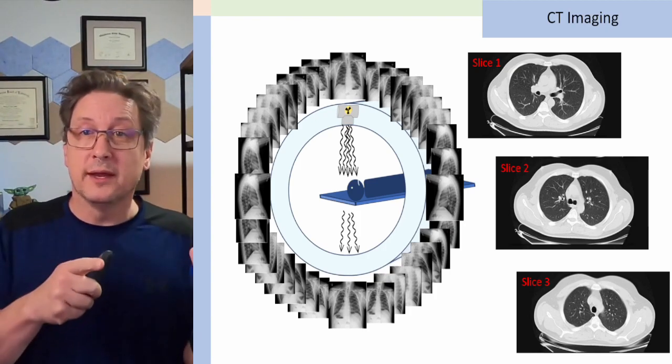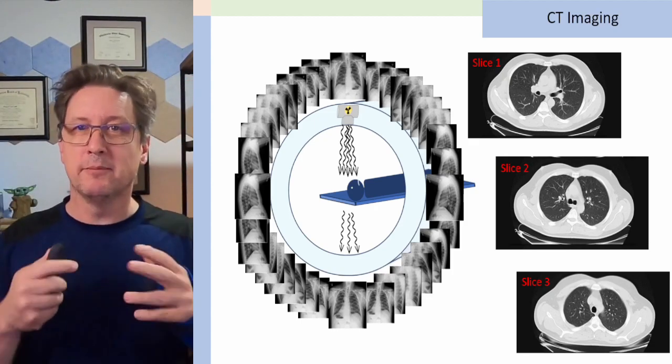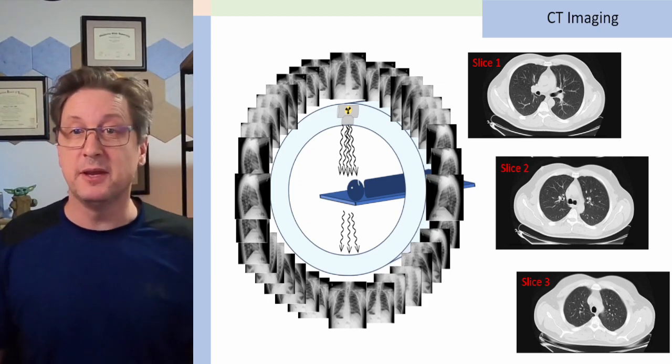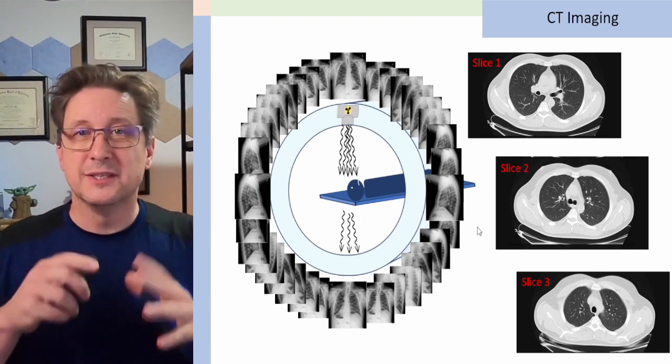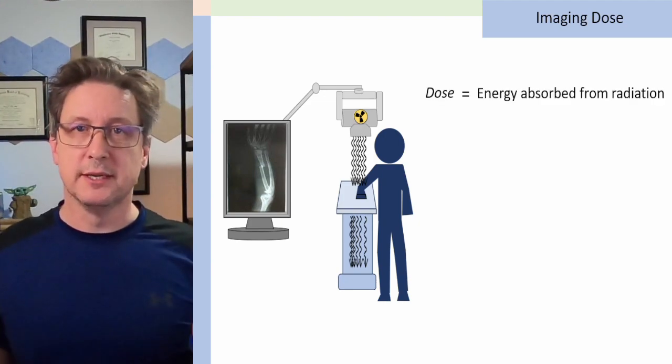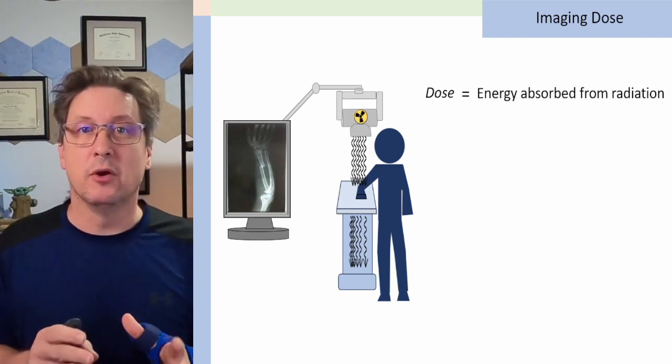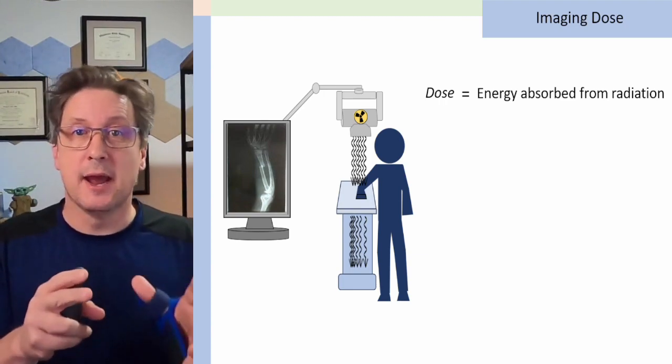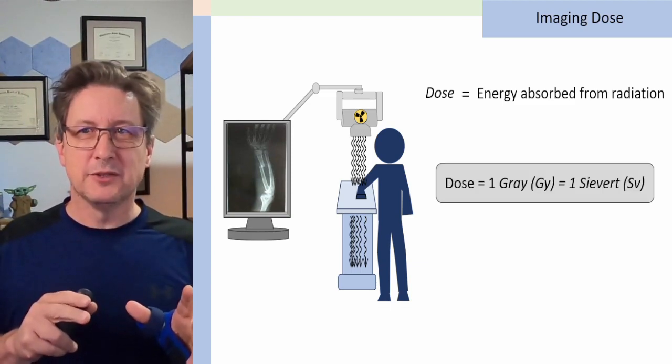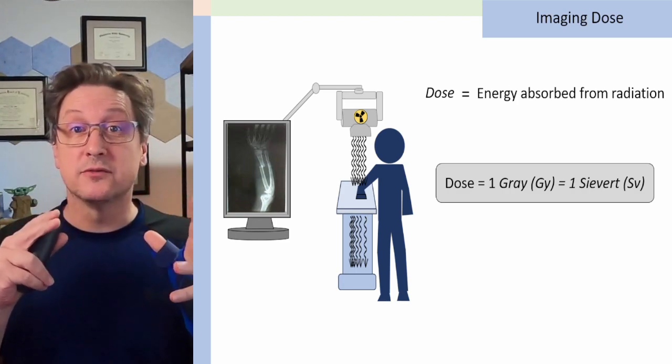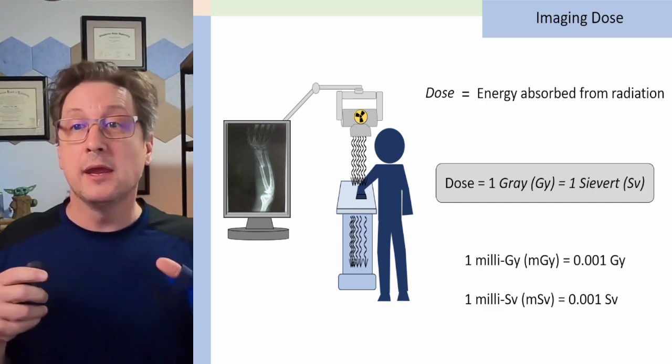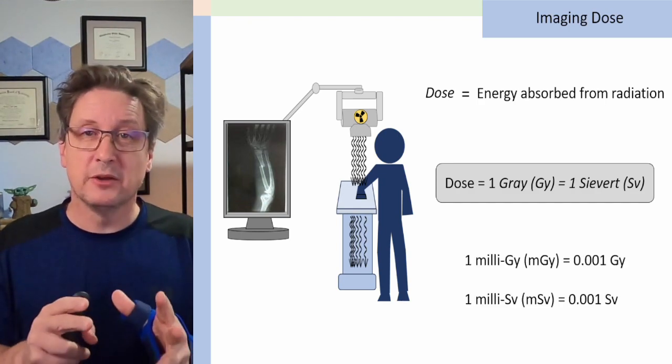So what we know with x-rays and CTs is that as the x-rays pass through your body, our body is absorbing some of those x-rays, and that can cause damage to your tissue. That's what we're talking about today. Can this be harmful to us? Okay, so this dose, what is it? Well, we're talking about basically the energy that our body absorbs from the x-rays when we take the image. Now, I've got a whole video about the risks of radiation in general, and I talk about radiation dose and what it is and how we measure it. So if you're interested in learning more about radiation doses, go check that out after you watch this.